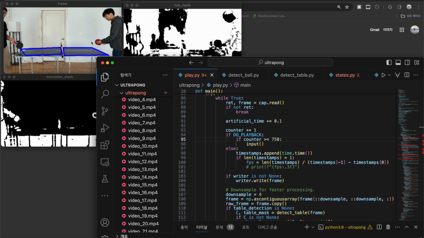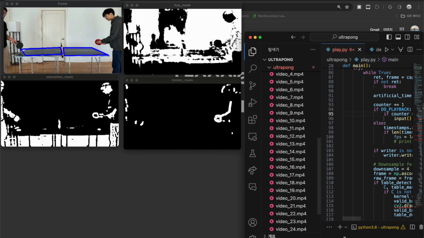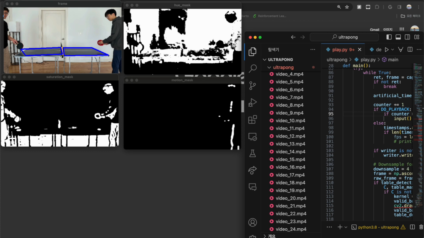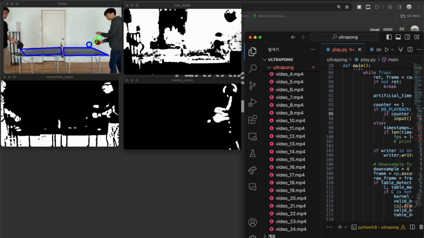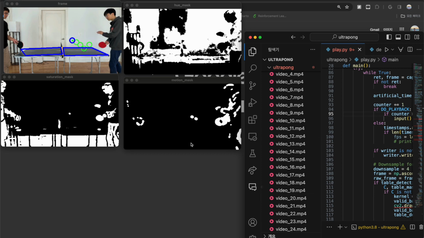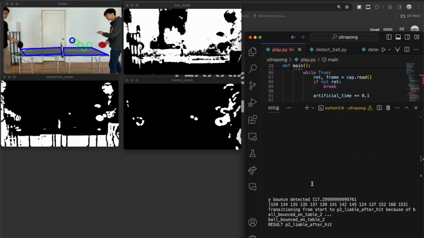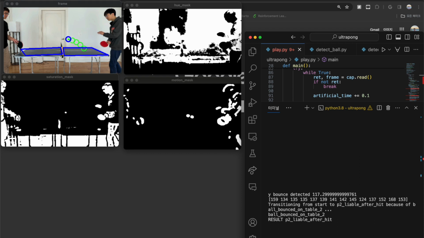and this little blue circle, which appears periodically, will represent detections of the ball. As you can see, these large green circles represent historical detections, and this blue one represents the current detection. Our model is able to use the history of the ball's trajectory to detect when the ball bounces, what direction it is moving, and what side of the table it's on.